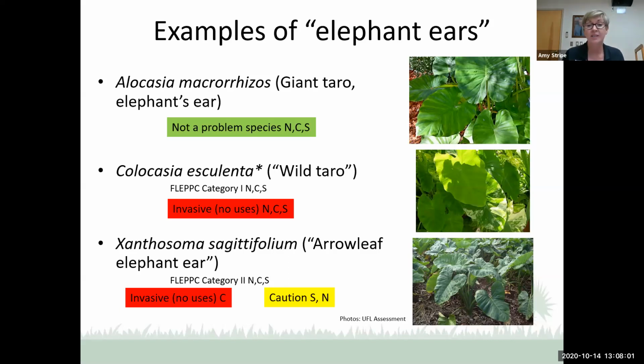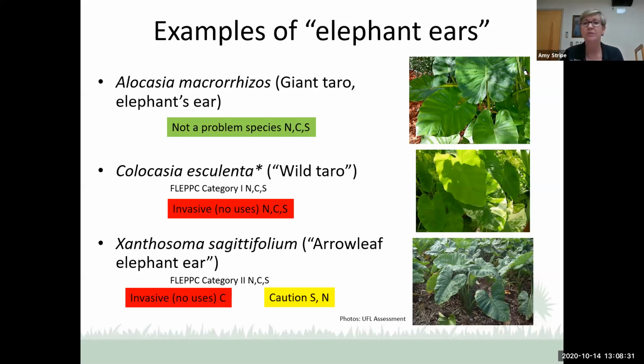Strangely, it's invasive in Central Florida, but then there's kind of a division between South and North Florida where it's just a caution. And I believe that's because it has actually been documented in Central Florida, and they're still doing the investigation for South and North Florida. But it's something you want to stay away from. In the FLEPPC, the Florida Exotic Pest Plant Council, it's categorized as a 2, which is kind of a caution, I guess, to summarize it.